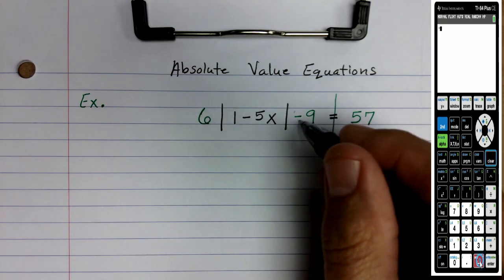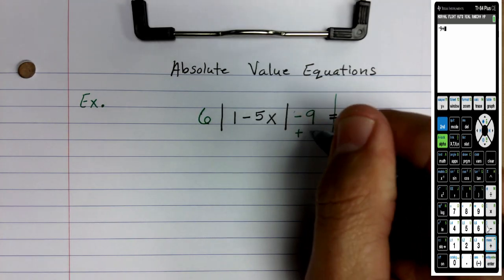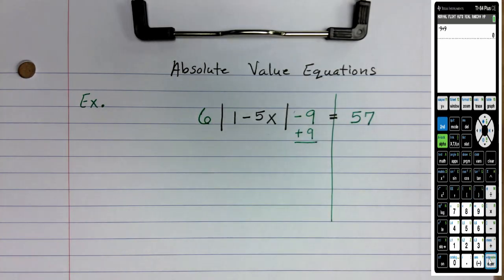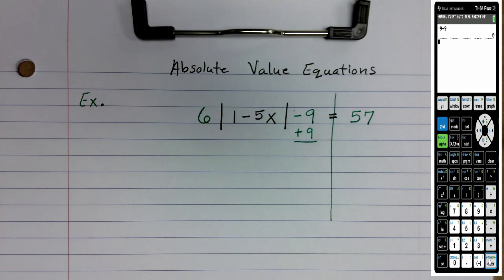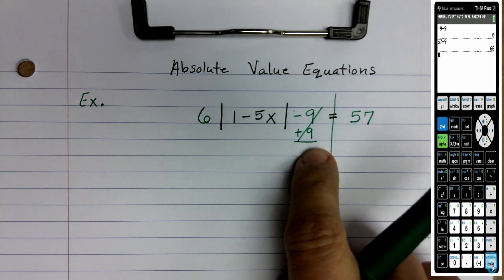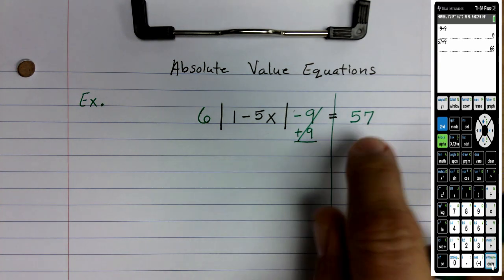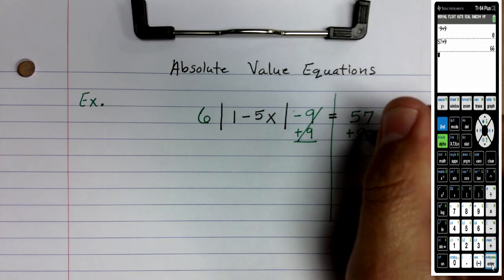I have this being subtracted, so I'm going to do the inverse operation, which is to add 9. Just keep in mind, you have a -9 plus 9, and whenever we combine that, it's just going to zero it out, so I can cancel it. Now you have to remember that if you added 9 to the left side of the equation, you have to add 9 to the right side.